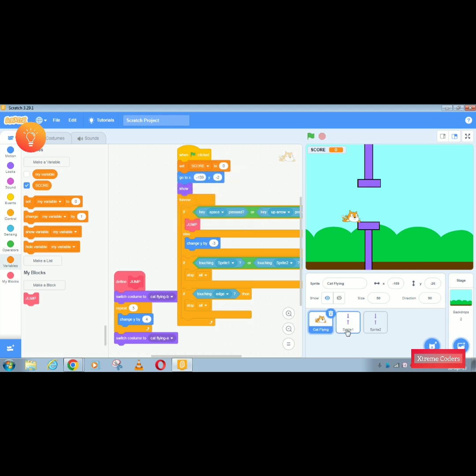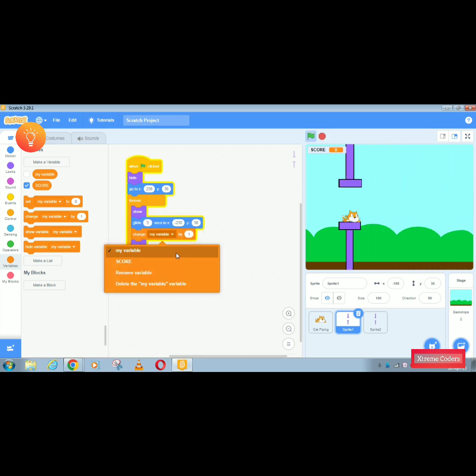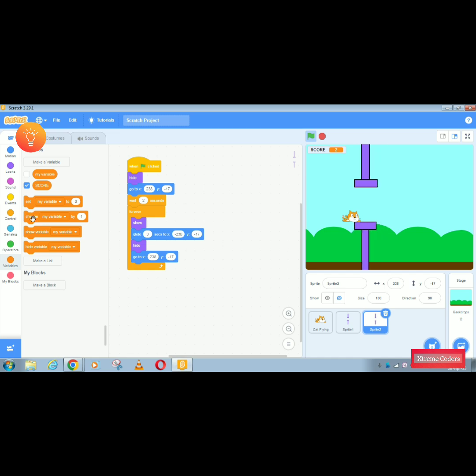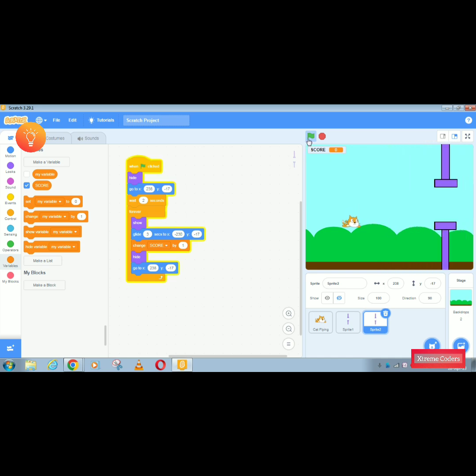And when we go to sprite 1, when this sprite goes this side, means we have crossed this pillar, then the score will be changed by 1. Here on the downward side, we will use change score by 1, and we have to do the same in both. So for that I am using this for both. Yeah, change score by 1.